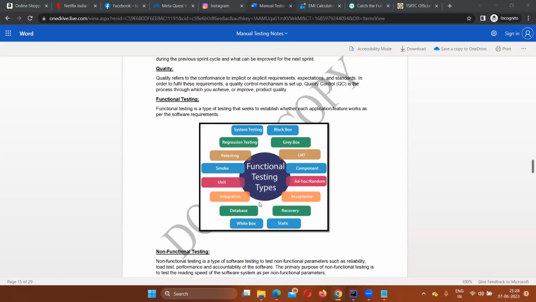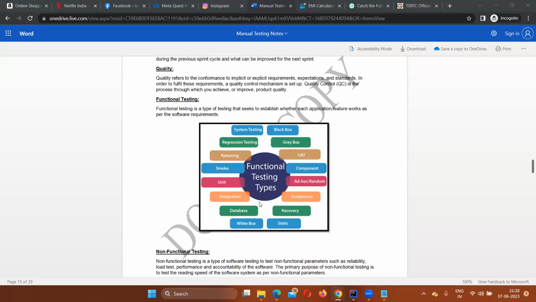Functional testing is where you are going to test the application for the requirements. Are the requirements clearly satisfied or not? In your functional testing, you are going to test for the functional requirements, or basically the client's requirements. Okay, the client wanted a login page.